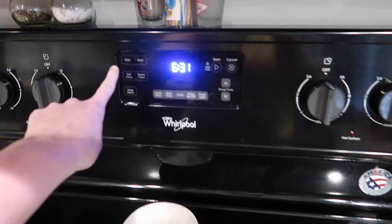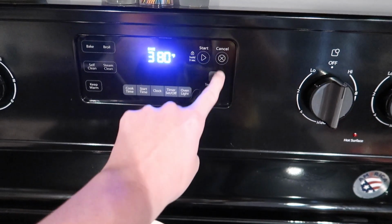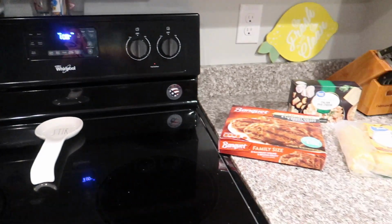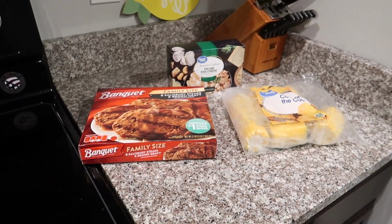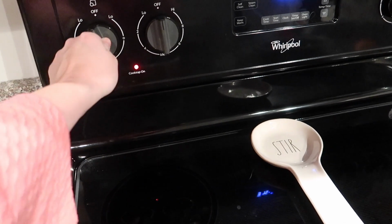So I'm gonna go ahead and preheat the oven to 375. And then as soon as I get done waiting on the oven to preheat, I'm gonna put these bad boys in, and I'm gonna go ahead and get my shower over with. Double tasking over here. Alright, so I'm gonna go ahead and start the corn and the macaroni and cheese.